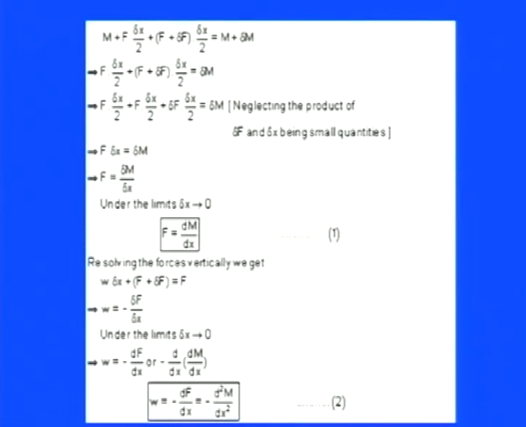But again keep in mind that the resultant forces are F in the x direction and F plus dF in the x plus dx direction. So we have a positive shear force, and as you see, the bending moment M is going in a clockwise direction, and M plus dM is going in an anti-clockwise direction. So this is a sagging condition, and we have a positive bending moment. So with the consideration of this plus and minus sign, now we would like to analyze these things.